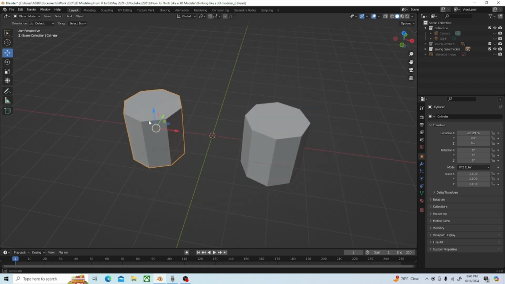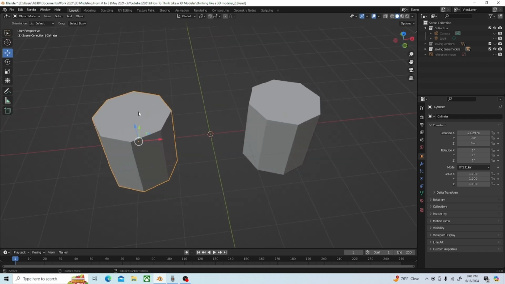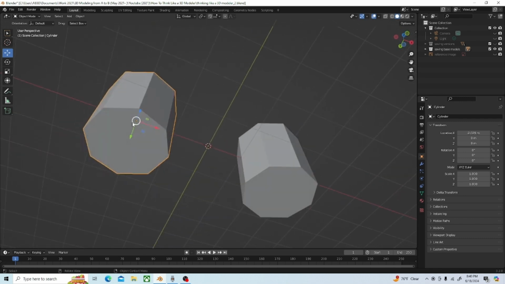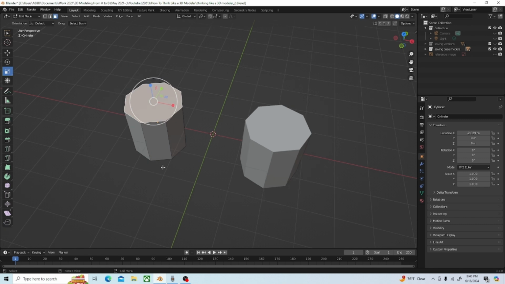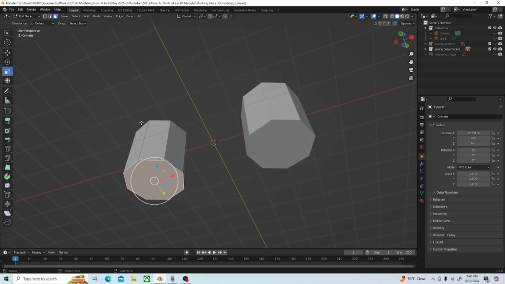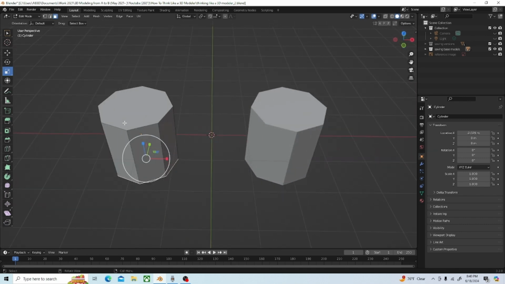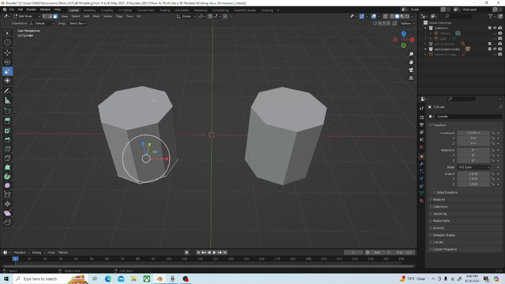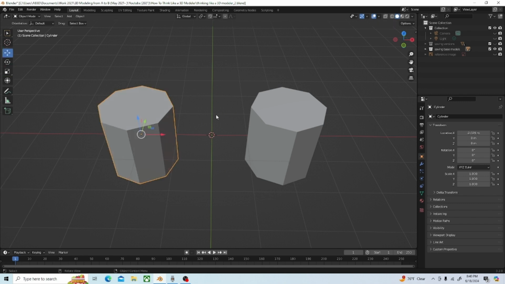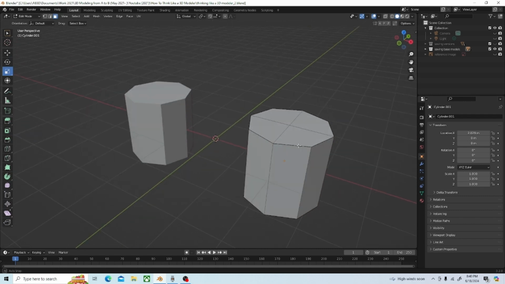Whenever you bring a cylinder in Blender, you will notice that there are 2 n-gons that come with it. So this face right here is an n-gon, and this face right here is an n-gon. Now usually, if you've seen my other videos, whenever I use a cylinder, one of the first things I do is I get rid of the n-gon and I turn it into quads, which is what I did with this polygon primitive. So here I have quads.